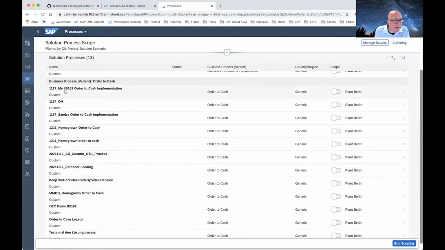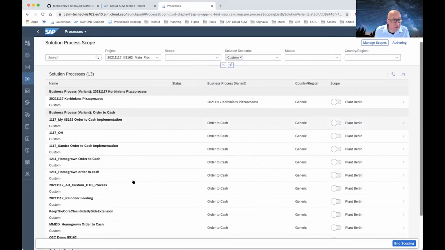It is the My IIS 162 order to cash implementation. But there are many other implementations of order to cash already available in this system. And those are all the processes that have been created by workshop participants. And one colleague already also created his own business process variant, which is about a nice pizza delivery, I guess.